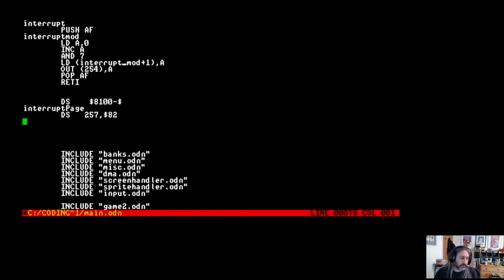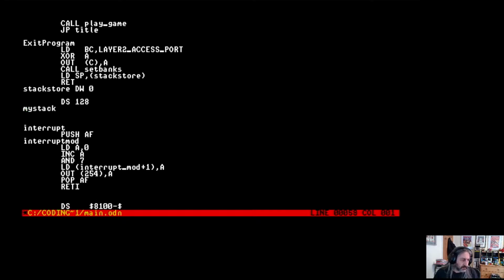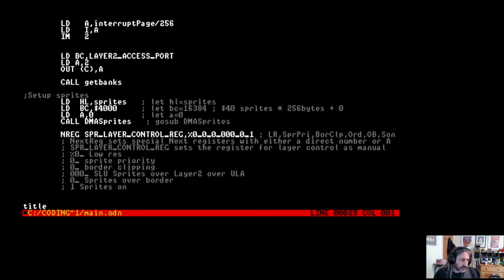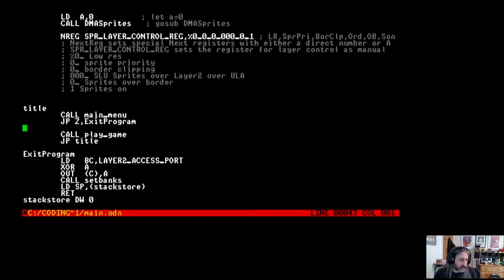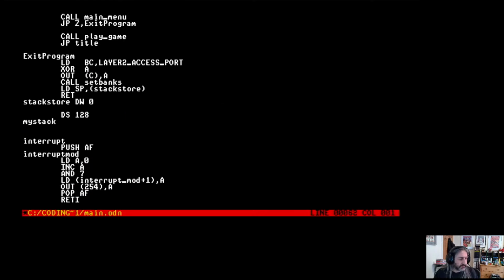But when you use interrupt mode 2, it uses the I register, which, as you can see here, we set up with the high byte, because we've got interrupt page divided by 256. And then when it gets an interrupt, it uses, I would like to say, a random value as the low byte.